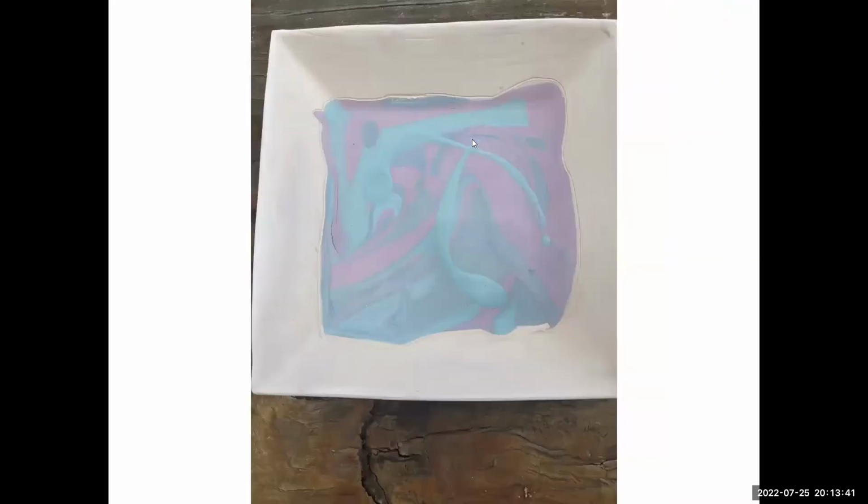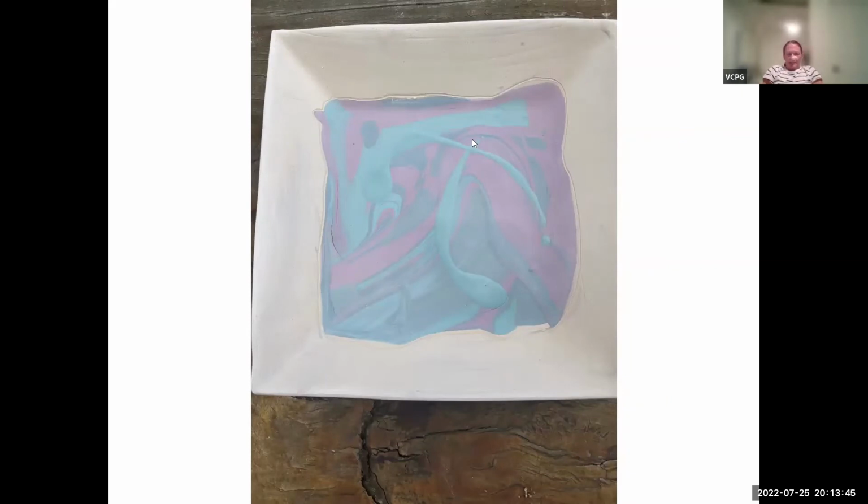Do you marbleize those colors on the piece, or do you do it on something else and transfer it to the piece? No, you do it right on the piece, and then you pour kind of a puddle in the middle, then pour off any extra, and then you add the colors in any kind of a pattern you want, and then by the time you jiggle it around, it does its own thing. And then on this one that's there, I used a slip trailer to add a little bit more color in a straighter line.